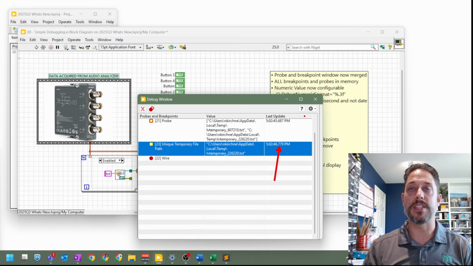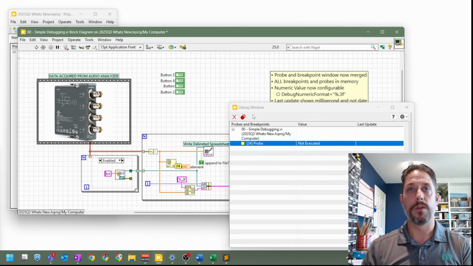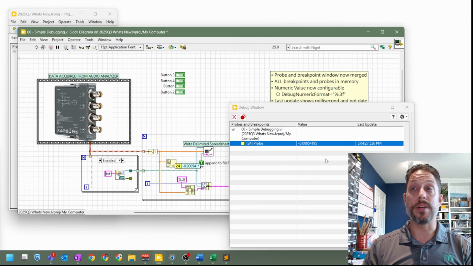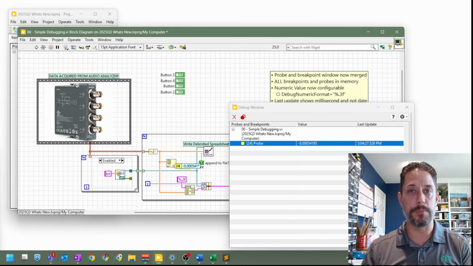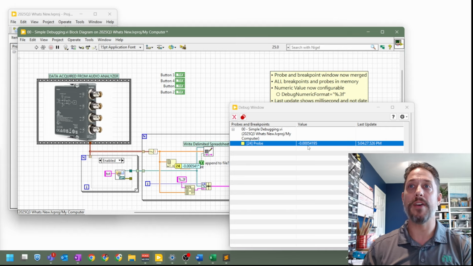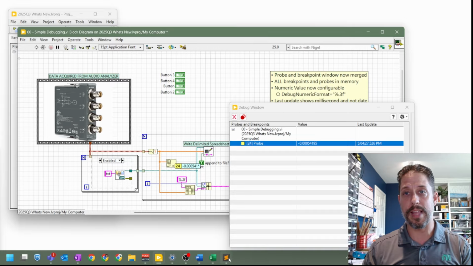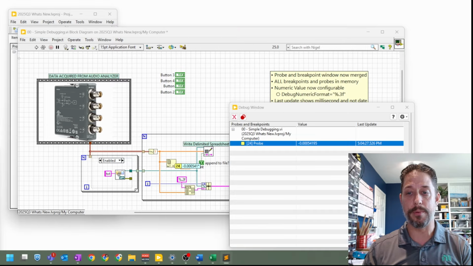All right, let's go ahead and see some of the other things that are relevant in my cheat sheet. Let that run one time. Another aspect of what is available within the probe is that you have the ability to declare the specific numeric format of how things are displayed here. Right now I've got it set up as debug numeric format. Well, that's not actually what I have in my system, but I can go into my LabVIEW.ini file. Let me pull that up.